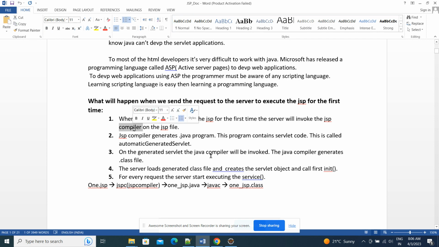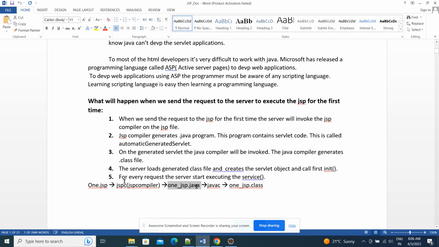It is the responsibility of the server vendor to add that JSP compiler as part of the server. So we have first.jsp, and on top of that the JSP compiler, JSPC, is invoked on that JSP file. Once the JSP compiler is invoked, it is going to generate a Java file.